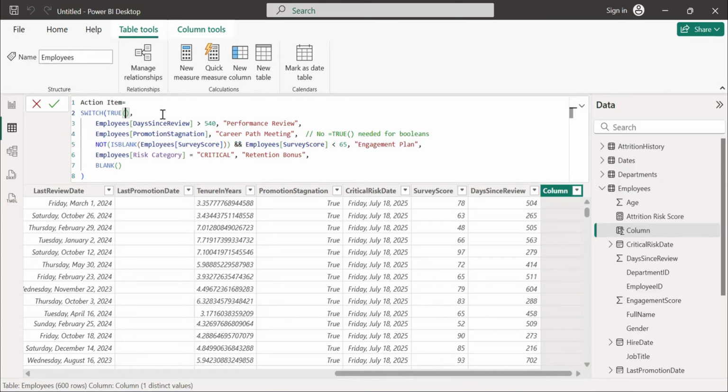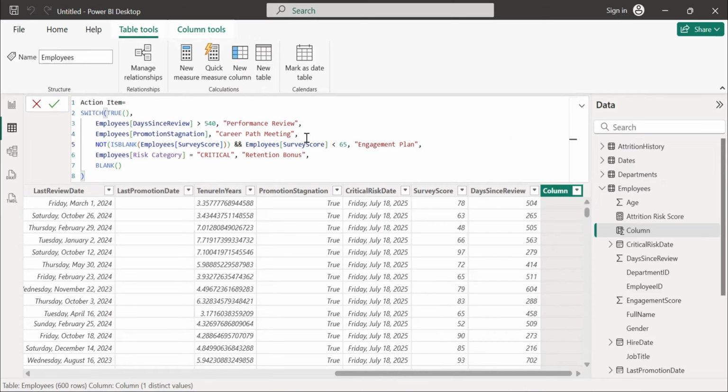We are using SWITCH TRUE to iterate over employees in the days since review column that have greater than 540, that is, remember the 18 months. So if it's 18 months, we have performance review. If the employee is stagnant, we can basically say they need a career path meeting.